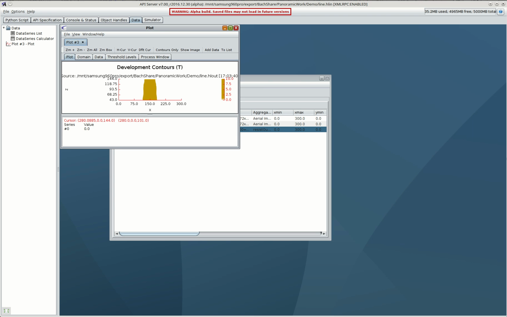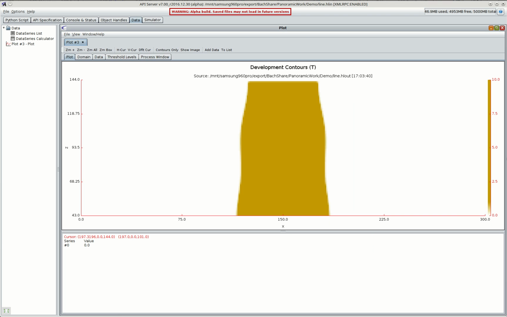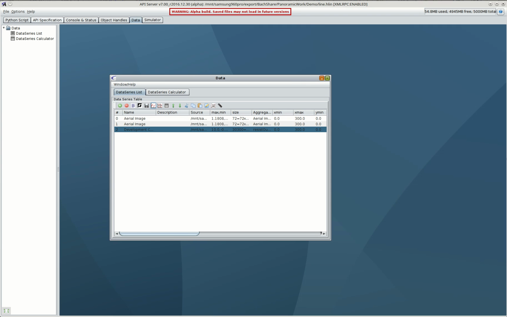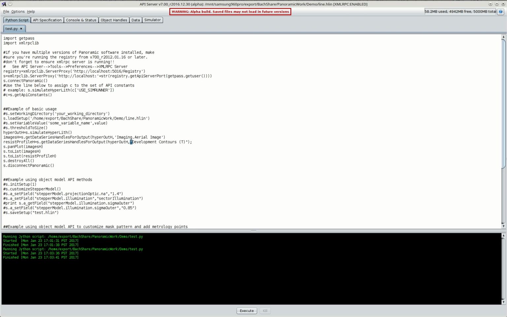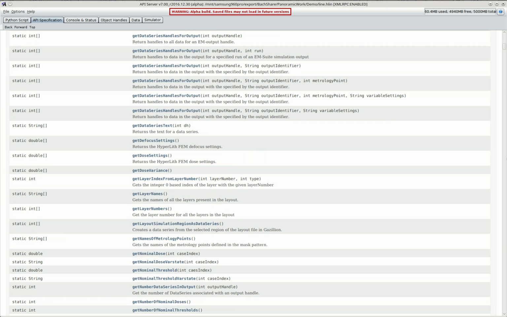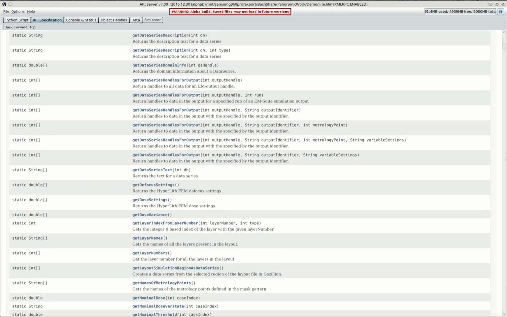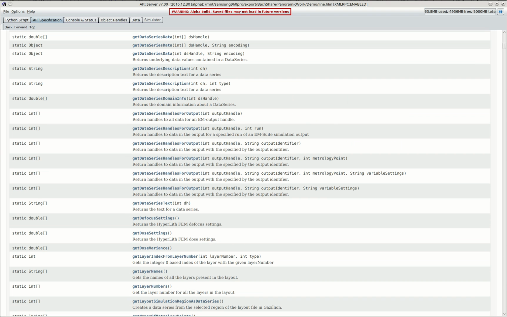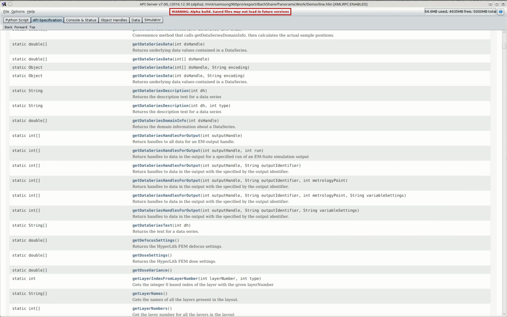So if you want the raw data here, rather than sending it to the list, what you can do is go to the API specification, and I think it's called get data series data. So we don't want to get the handles. We have a handle. We want to get the data. So we call get data series data, and then we give it a handle.